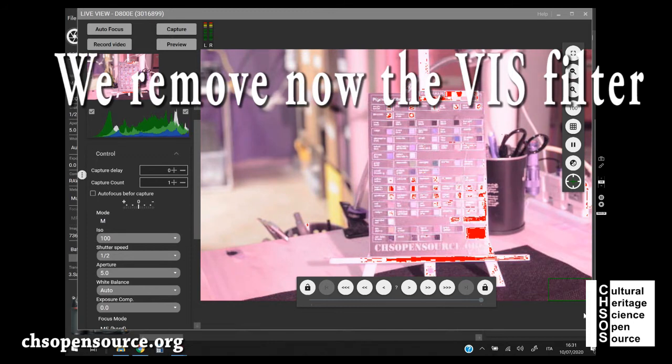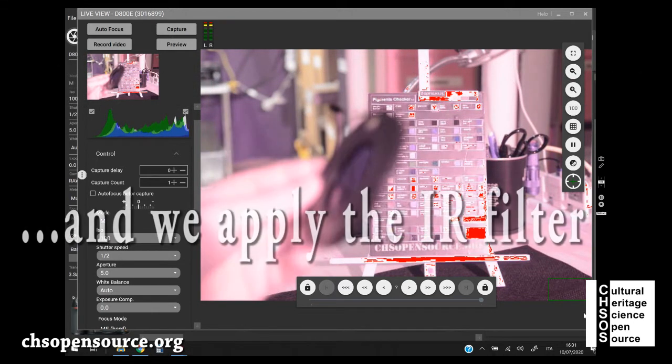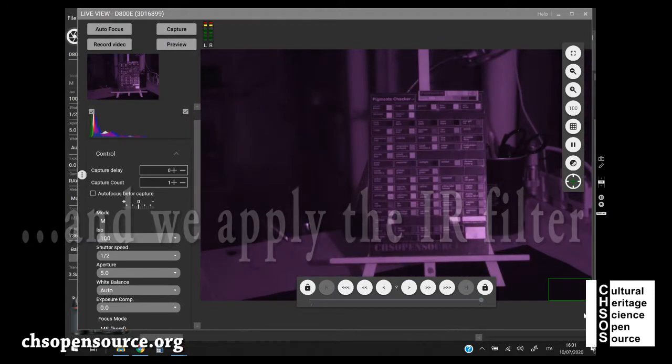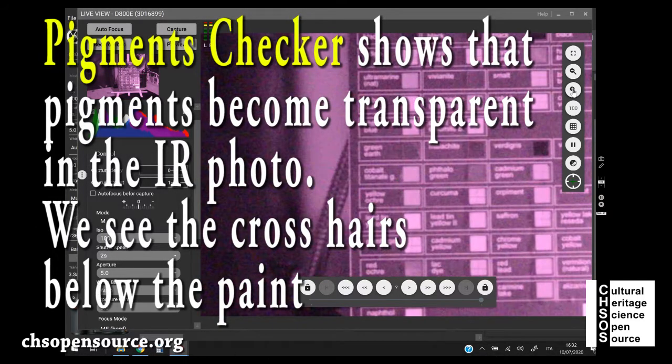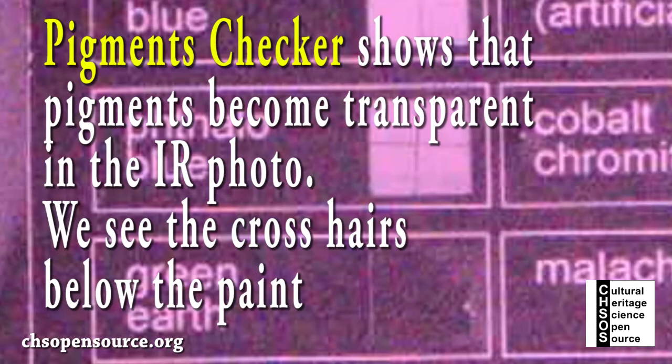We remove now the VIS filter, and we apply the IR filter. Pigments checker shows that pigments become transparent in the IR photo. We see the crosshairs below the paint.